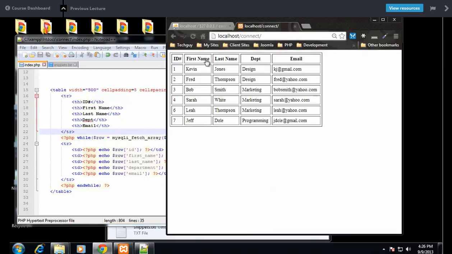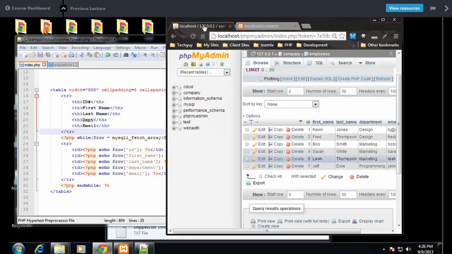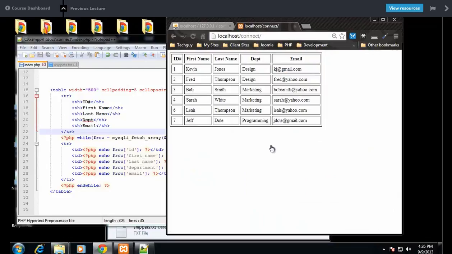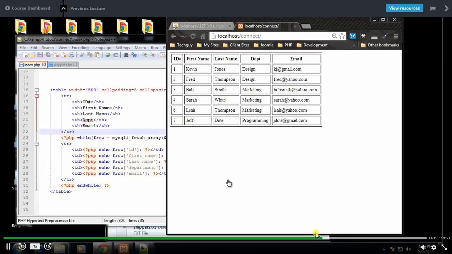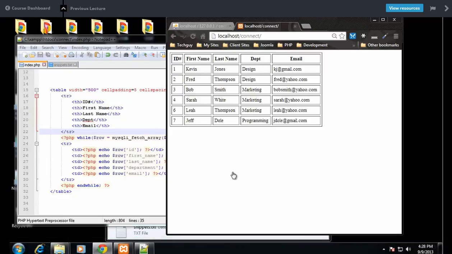Alright, so now we have this nice table with our headings and then each row in the database. If another employee gets added in our database, it's going to output right here. And this is how web applications are built. Portals and customer relation programs and CMS, all stuff like that. It all comes from this kind of technology. So what I want to do now is the same thing, but have a products table with the category name using join like we did in the last section.